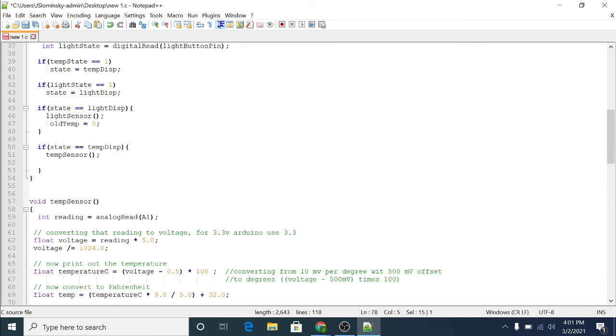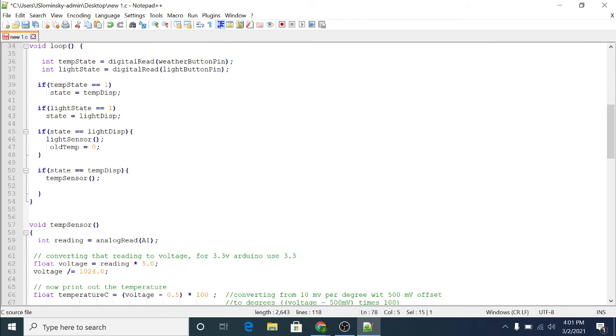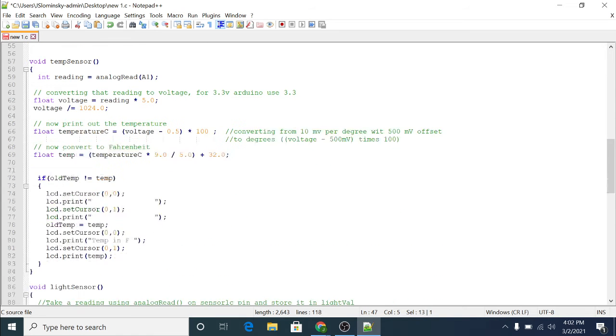Now the reason why, again, if I get rid of this line right here where I don't reset the old temp, when I click the temperature button, it won't work because the previous temp and the new temp are the same. I'd have to click the temperature button and then change the temperature to get the temperature to show up. That's not how it's supposed to work. I should just click the temperature button and see the temperature. That changing the temp thing is bad. So that's why we did that.